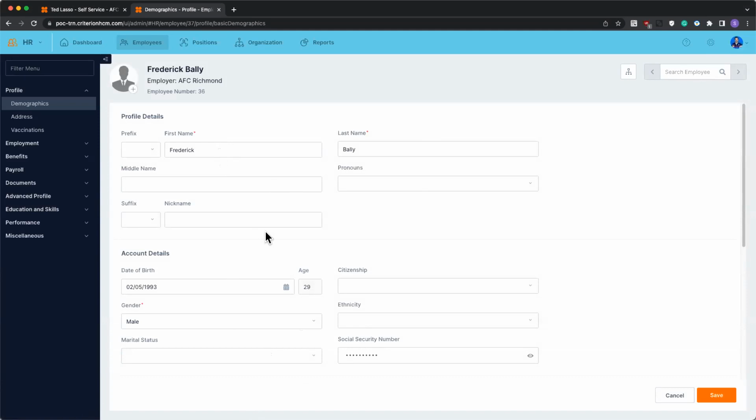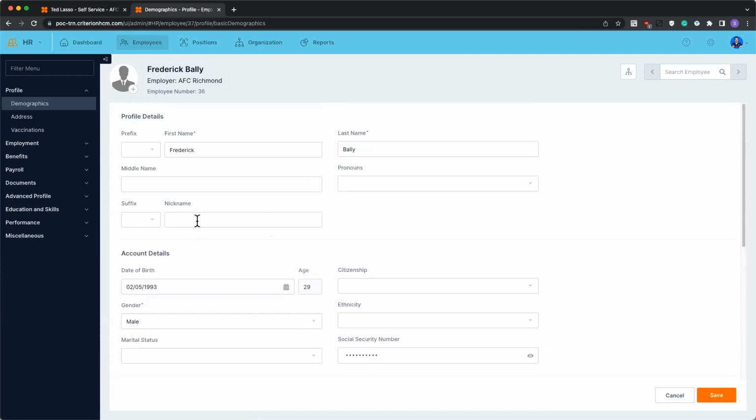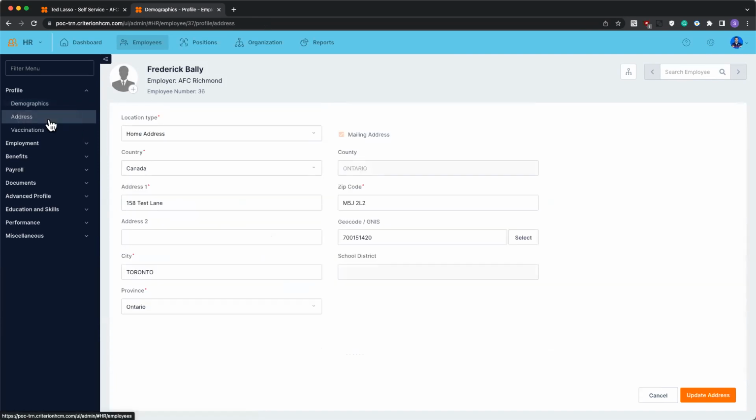If, let's say, you're doing an ACA form and you see something is wrong, a name is misspelled, the social security number is wrong, the address is wrong, something like that, your best bet is to fix it here in demographics or on the address screen and make sure that is correct. So you have the right information. Don't worry, this says Toronto. It doesn't really matter as far as my data is concerned, but you'll want to make sure this information is correct, so when you go to mail something out or people go to file, the information matches the records that the state or federal agency has on record.